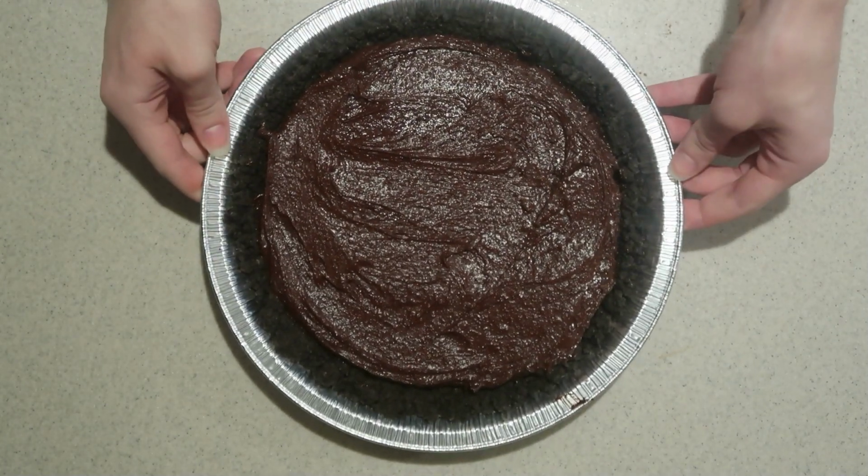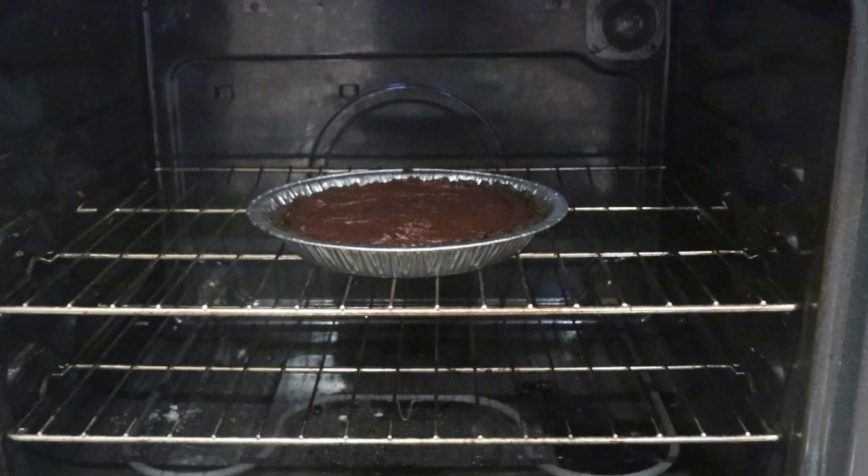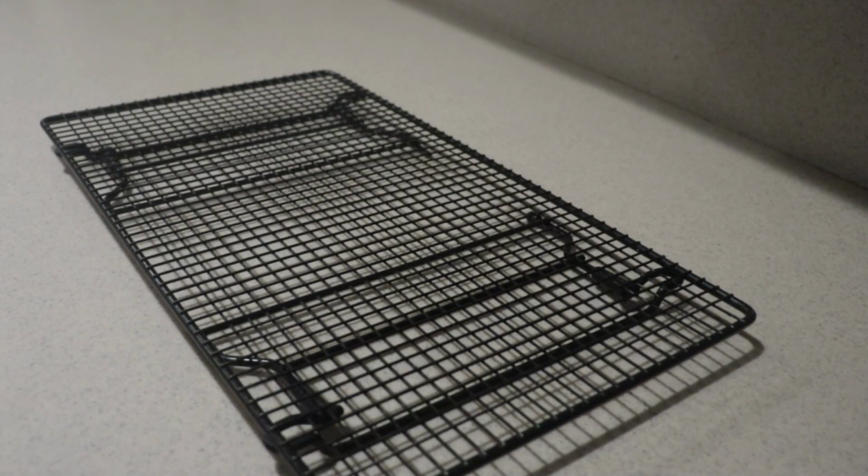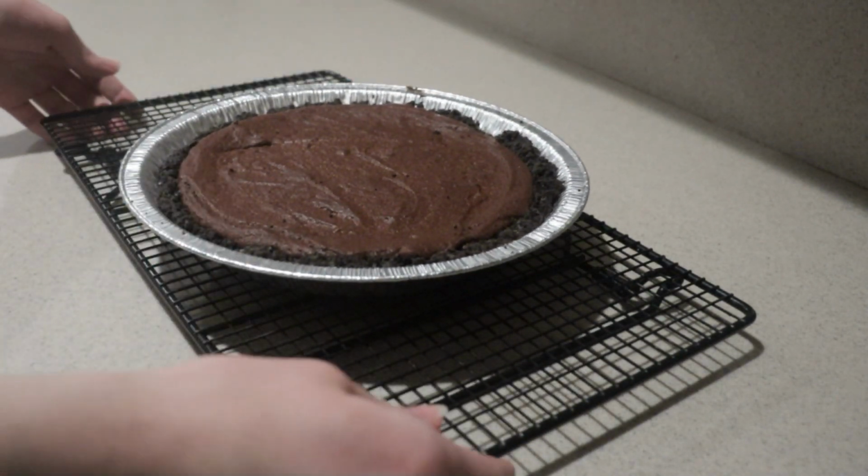Then bake it in the oven for 20 to 25 minutes until it's set around the edges but still slightly soft in the middle. It will set up as it cools, so you don't want to overbake it. When it's done, remove it from the oven and set it aside to cool completely.